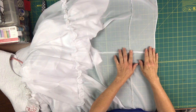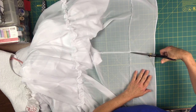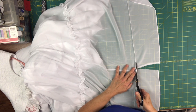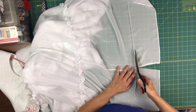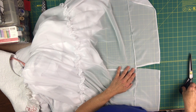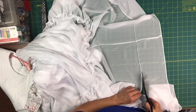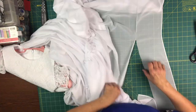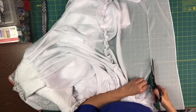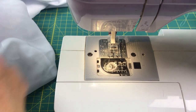Okay, the hem, or this new fold, is pressed up towards the dress, and I am just going to very carefully trim as close as I can to that fold without cutting the stitches. Okay, I have the excess trimmed off.